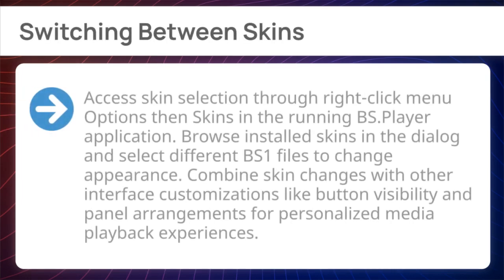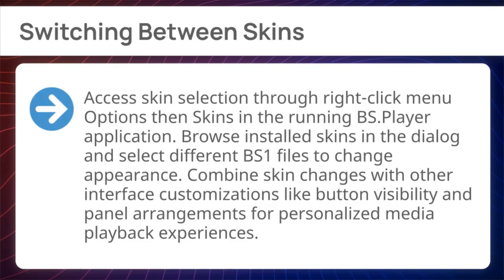Next, switching between skins. Access skin selection through right-click menu, Options, then skins in the running BS.Player application. Browse installed skins in the dialog and select different BS1 files to change appearance. Combine skin changes with other interface customizations like button visibility and panel arrangements for personalized media playback experiences.